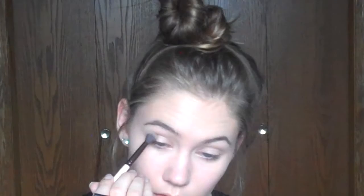Then I'm going to use my Luxie 205 Tapered Blending Brush with my Kat Von D Shade + Light Eye Palette, using just one color to put it in the crease as a base shadow. That shade works really well for that — I use it almost every day. Then I pointed to a dark brown and I'm going to darken up and define my crease a little more, making sure that's really blended.